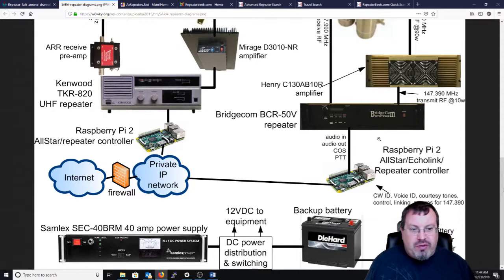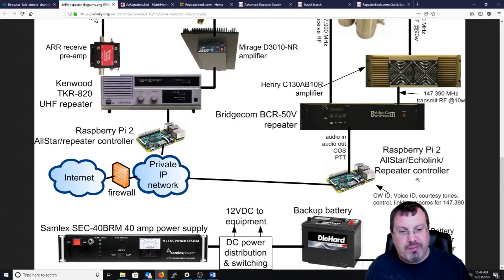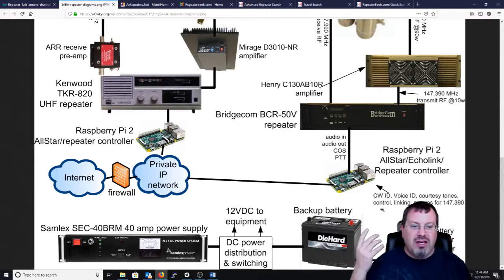Now down here, you have the repeater controller. This one has AllStar and EchoLink linked into it. So somebody on EchoLink from their computer at home could actually hit the space bar and input themselves into the exact same repeater. Very cool. This also does the CW IDing, the voice ID, the courtesy tones, the control, the linking, the macros, everything. This is what controls what the repeater actually does. So this is the brains of the whole entire thing.